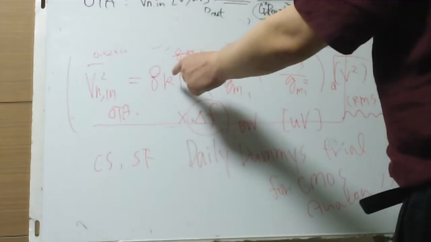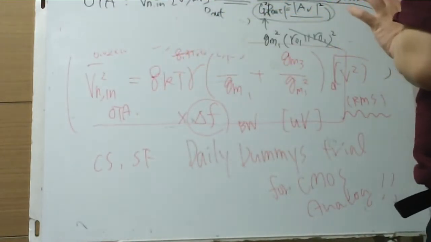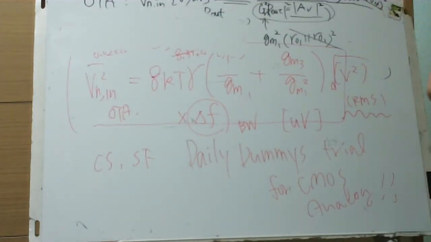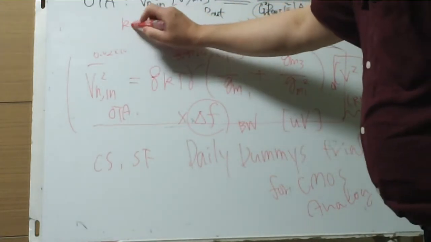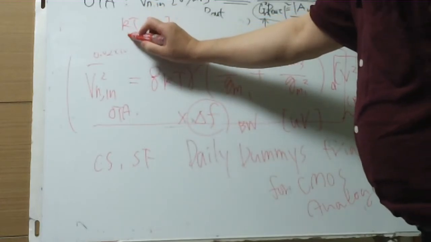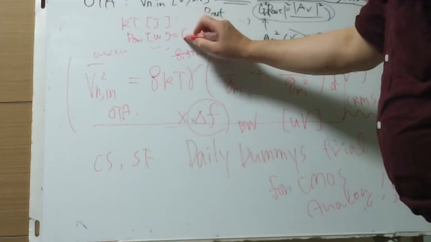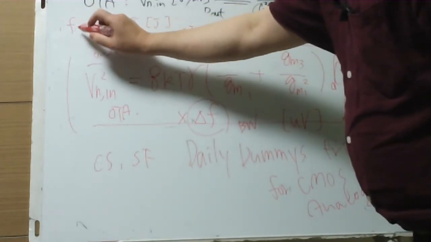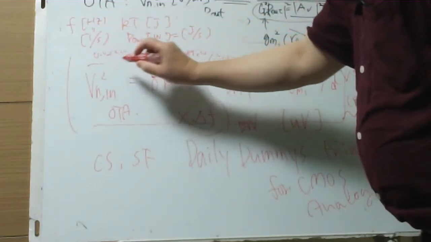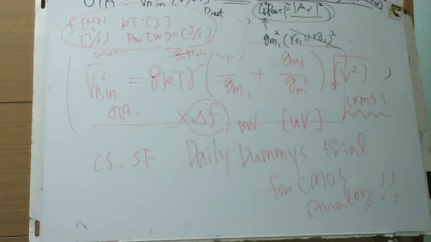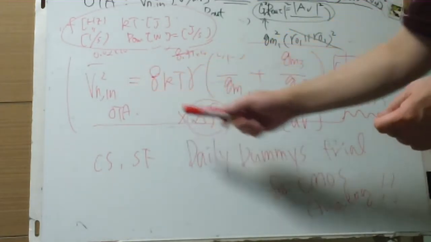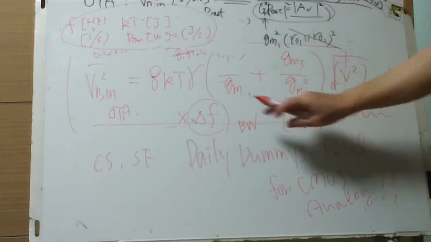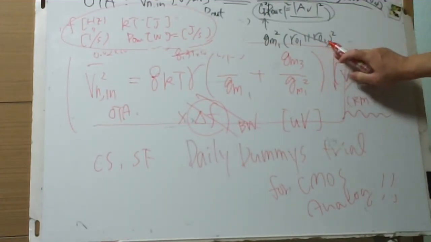So 4kTR or 4kT gamma gm is not just thermal power, thermal energy. You can recheck the dimension analysis using kT, knowing kT equals joule, and power is in watt. Watt equals joule per second, and frequency hertz equals 1 over F. Using these, without contradiction, you can remember more correctly. This is the voltage RMS noise power spectrum per unit hertz. This is per unit hertz, and no square root.